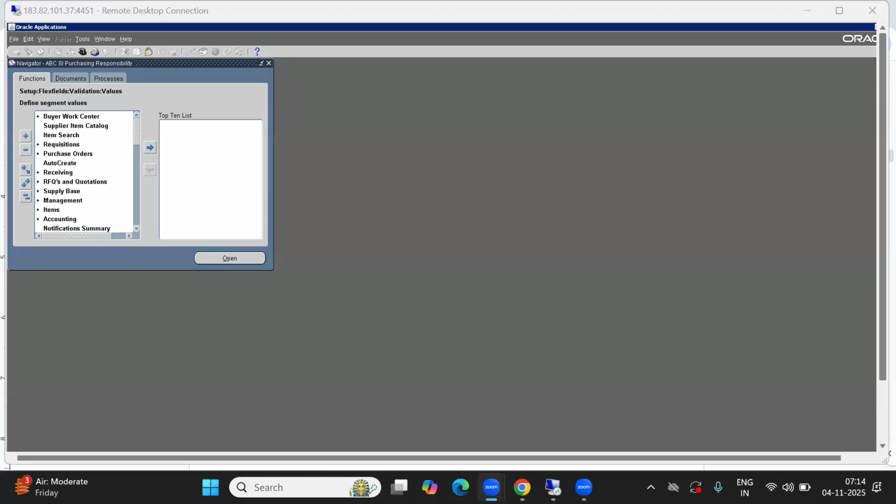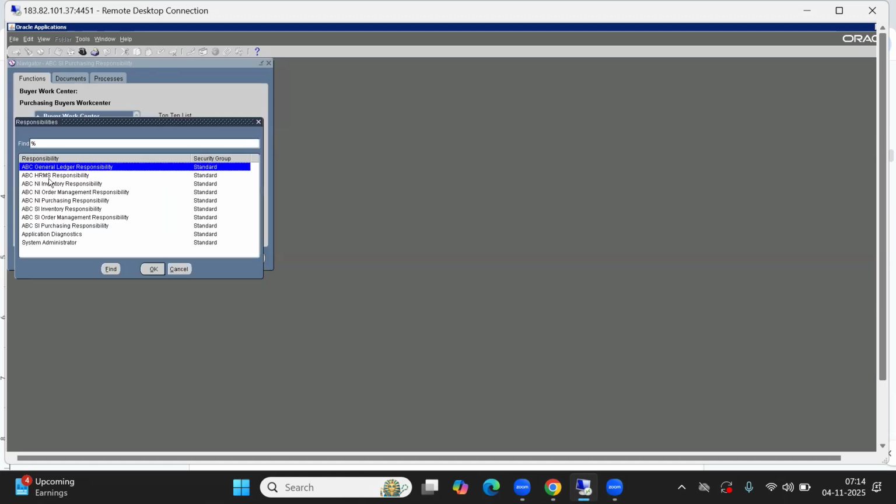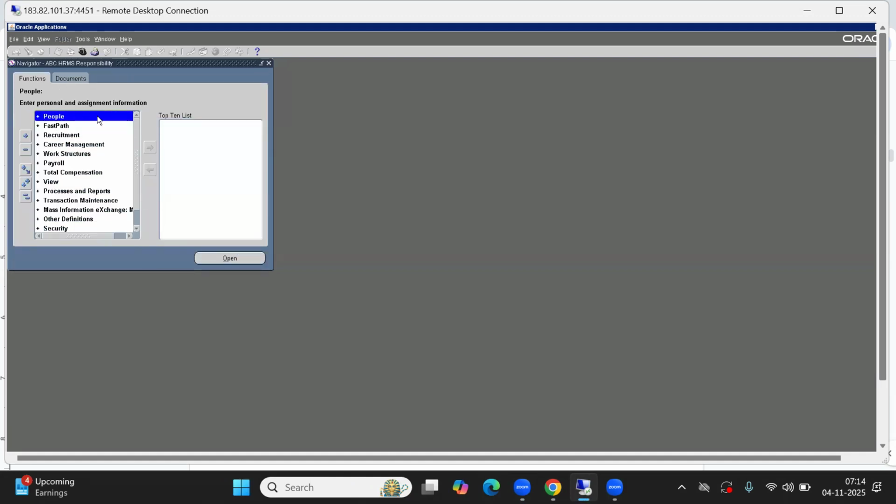The next setup in the purchasing setups, right? So far we have completed financial options, purchasing options, and receiving options, correct? So next we have to define jobs. The jobs we will define from the HRMS. In real time, the HRMS functional or HRM business people are responsible to create jobs and positions.